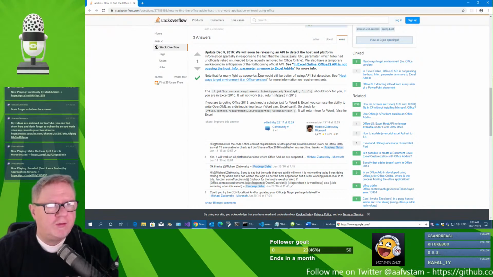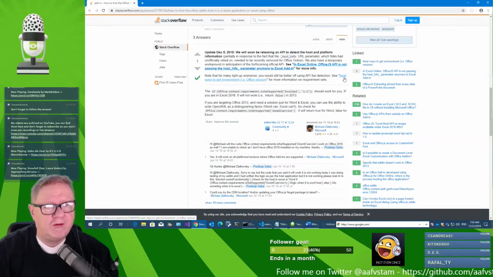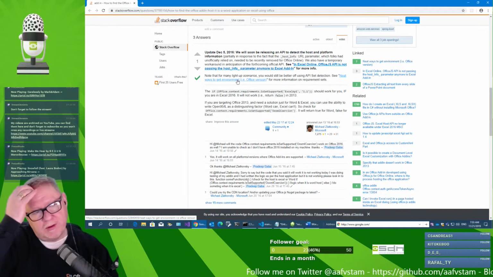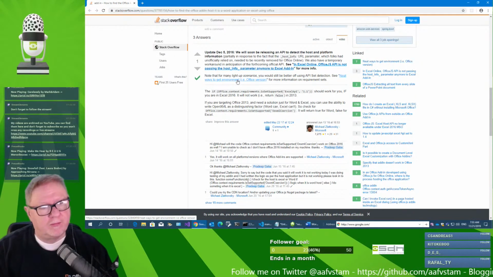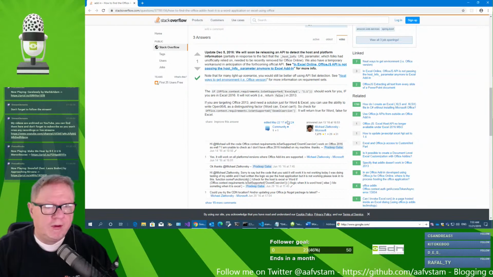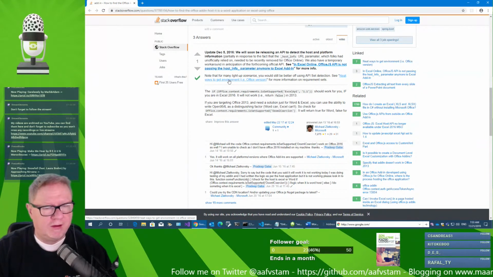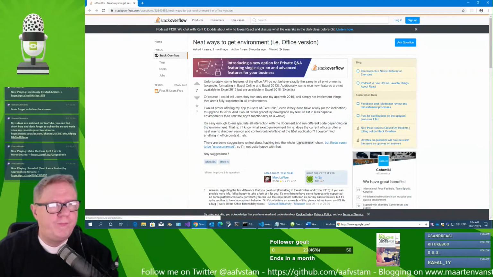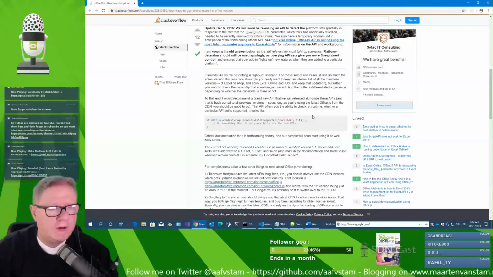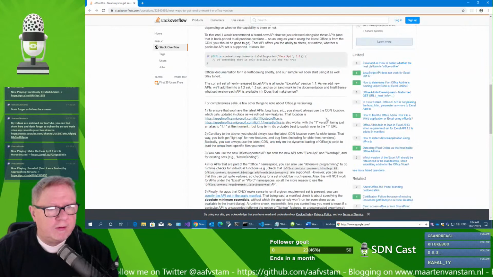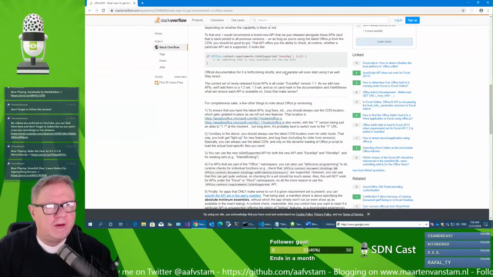Note that for many light-up scenarios you would be better using set detection. Need ways to get environment for more information. This is by Michael Zlatkovsky, one of the Microsoft guys. This is checking is supported.